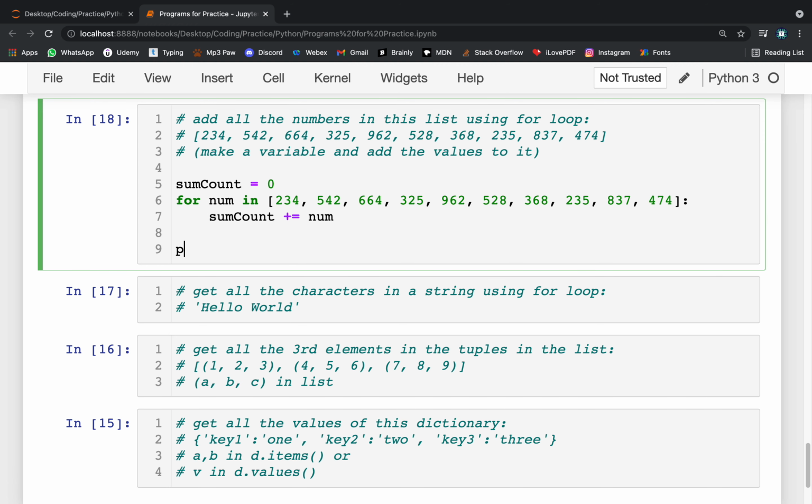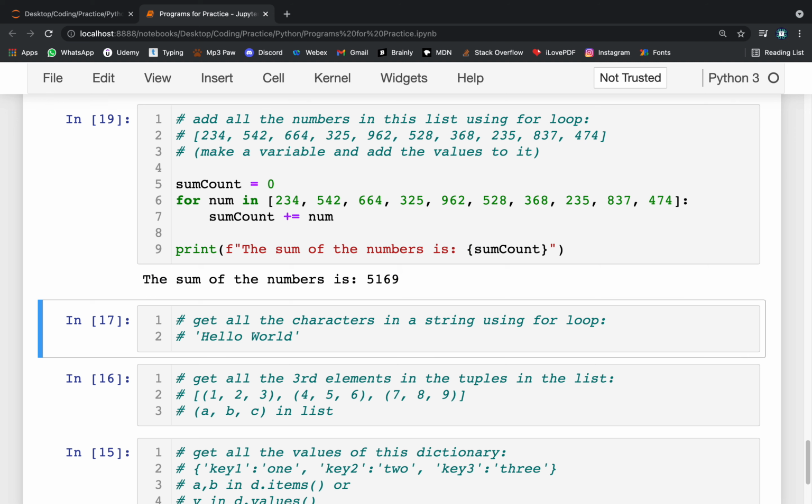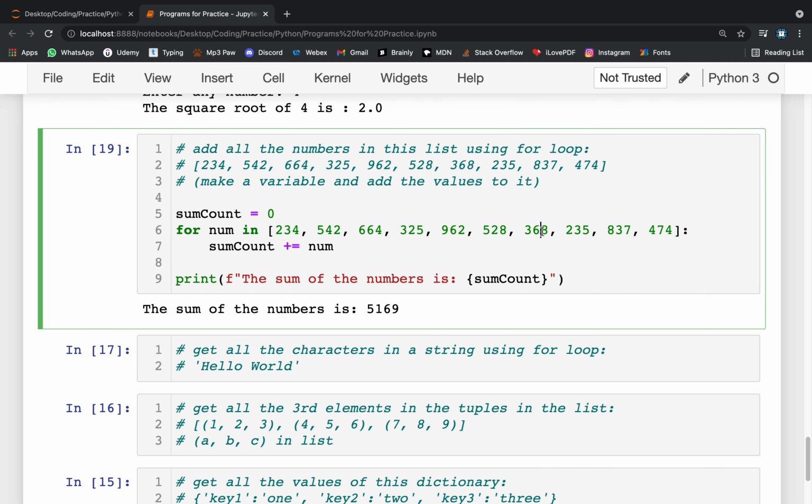Now outside the for loop, let's print sum count, and I am using f strings. So the sum of the numbers is sum count. Now how do I run it, actually I forgot to tell you.